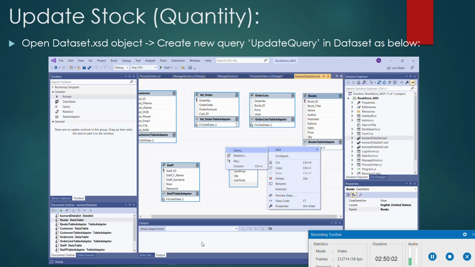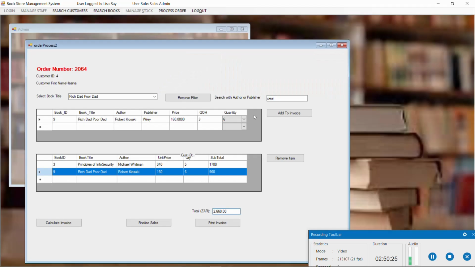So in this case, we have the stock being captured as an attribute in the books table. I mean, like a product table you have, and the quantity here is one of the fields, as you can see. So we need to again try and deduct the quantity that has been ordered. And that is why I had put this quantity on hand here.